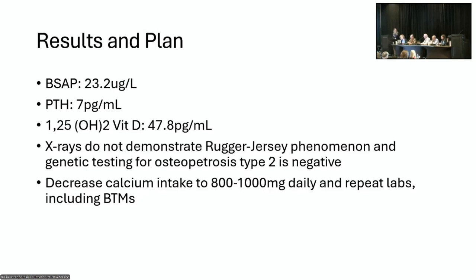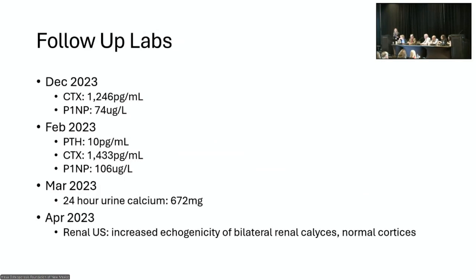Is the 47 outside your normal range? The 125, excuse me. So is that outside your normal? It's high for somebody who's hypercalcemic. Okay. And with a low PTH, I mean, he's normocalcemic. But PTH is what drives 125, and his PTH is low. So he's got something driving his 125 formation. Okay. Makes sense.